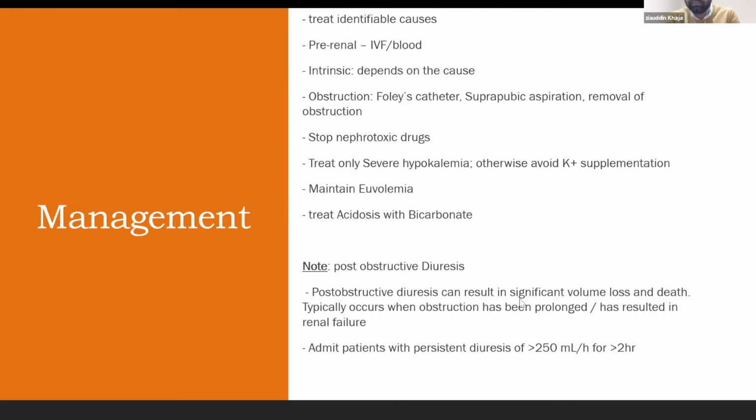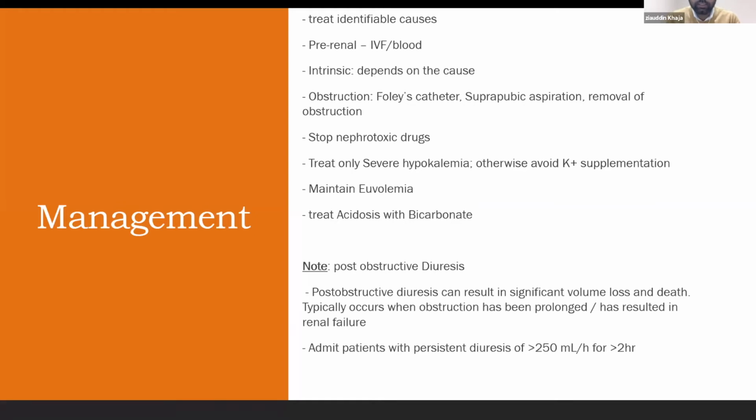Or hypokalemia. So severe hypokalemia, sorry, my bad. So severe hypokalemia, again, anything less than 3.5. By definition, 3.5 to 5 is our normal. So if it is going from 3.5 to 3, it will be mild hypokalemia. But if it's going below 3.5, then you're thinking about treating. And especially if it is really going below 2.5, then I think that would be considered as severe.